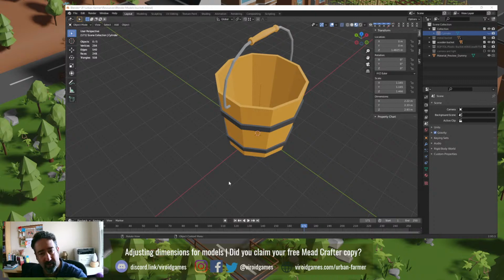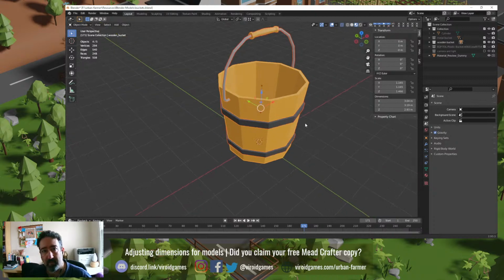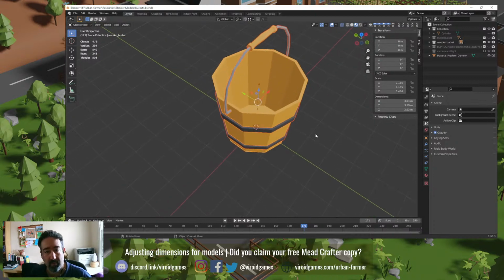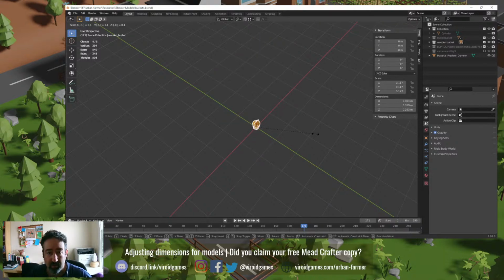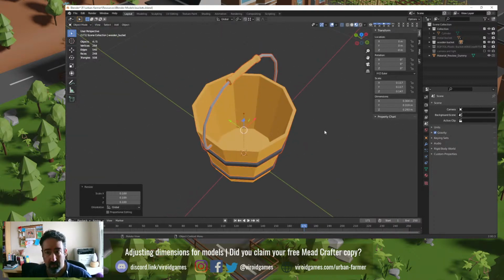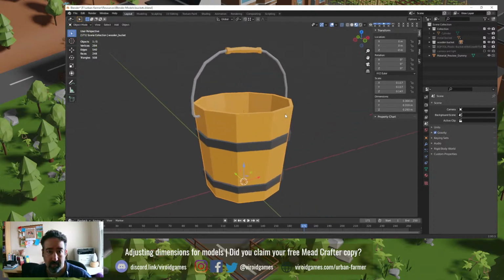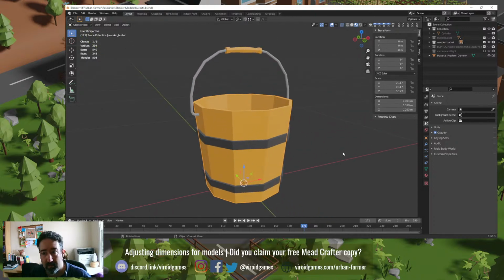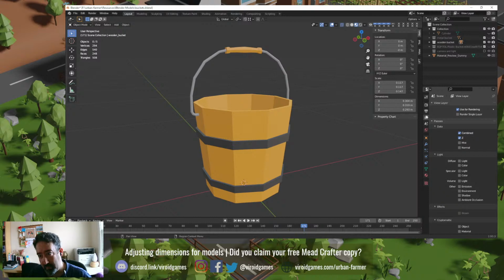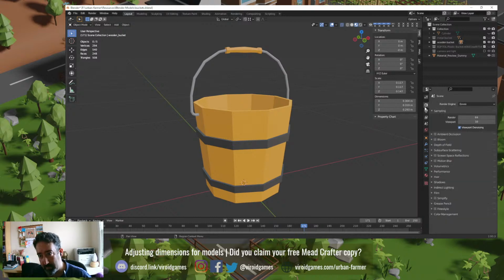We still have to fix the height. So we said 30 centimeters. Like we could do this like 10%. Select everything and do S.1. Here's 30 centimeters. We can see that here, right? This one.